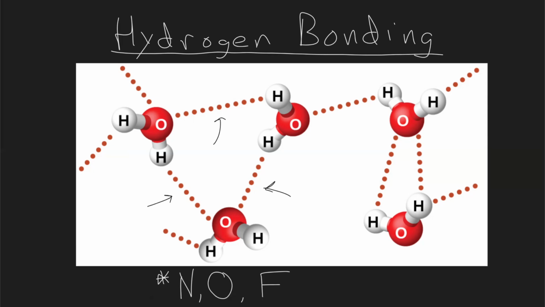So this is a large reason why water has a high boiling point, because it's going to include the London dispersion forces, as well as the dipole-dipole interactions, as well as the hydrogen bonding on top of that. Because it includes all of those, it's going to have certain properties which are very unique. For example, water has high surface tension.